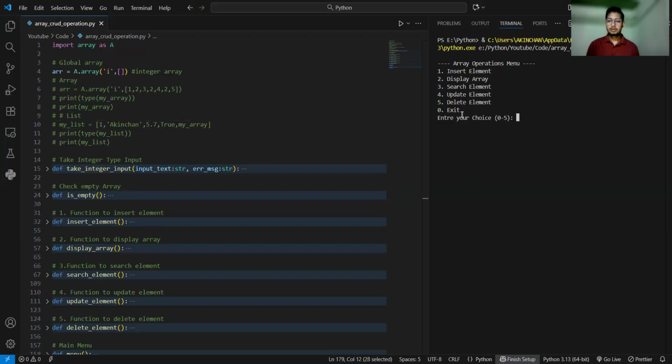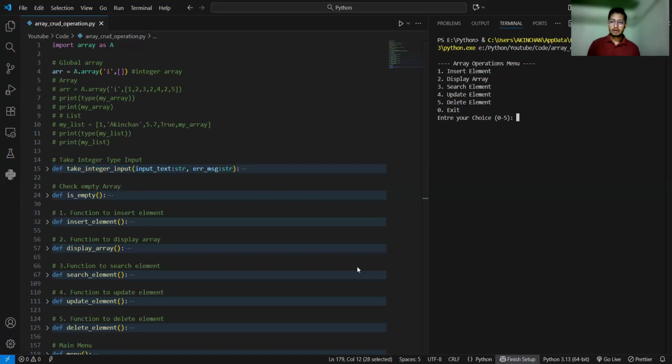We all know this is a menu driven program, so the program will run until you press 0, which means you want to exit from the program.